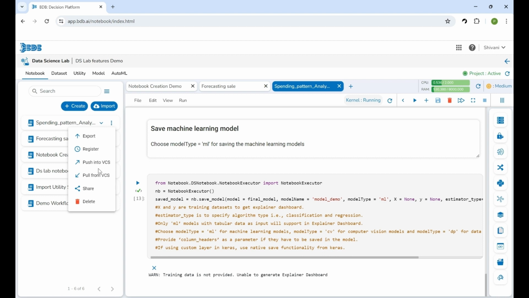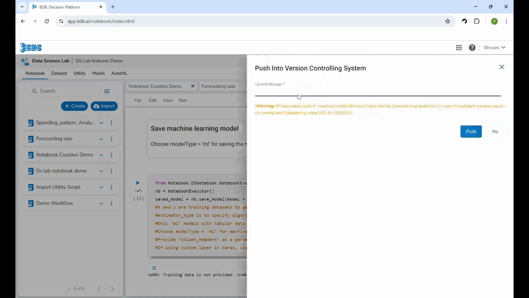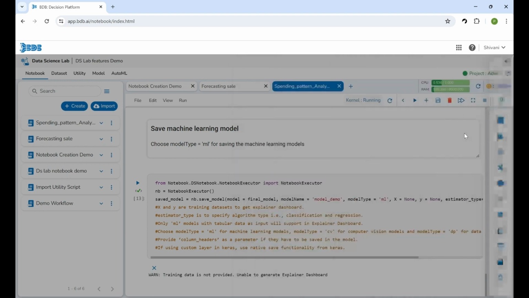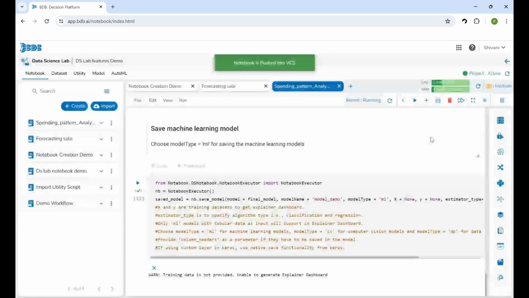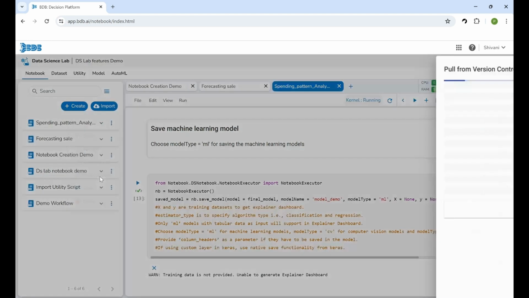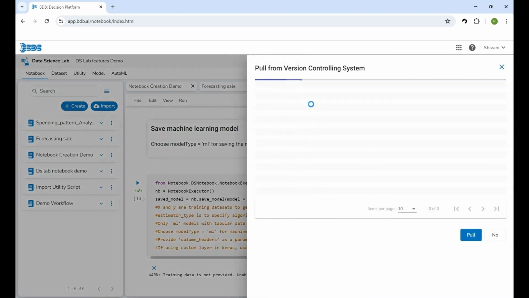The subsequent option is to push to Git. Ensure that the version control settings for the Data Science Lab plugin are configured by your administrator before using this feature. Simply commit the message and then click on Push. Another feature is Pull from Git.